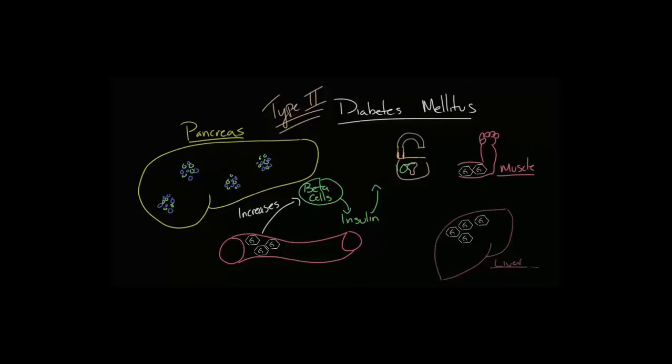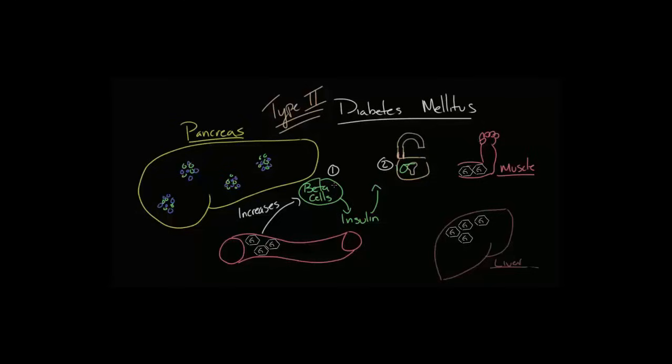And the first is that these beta cells of the endocrine portion of the pancreas have to be functioning in order to secrete the insulin into the blood. And then second, these cells have to respond to the insulin in order to unlock them so that the glucose can be taken out of the blood to decrease the blood glucose levels. Now, diabetes mellitus can be caused by dysfunction at either of these two steps.